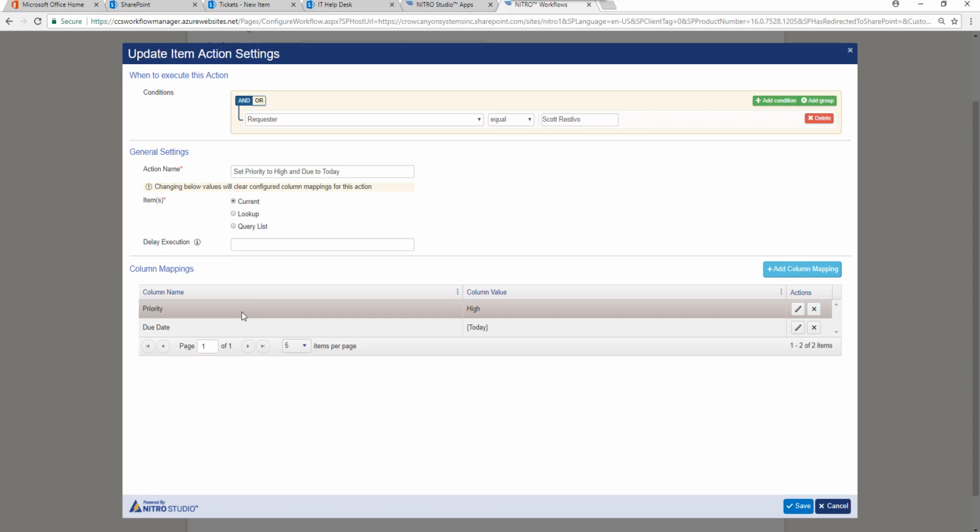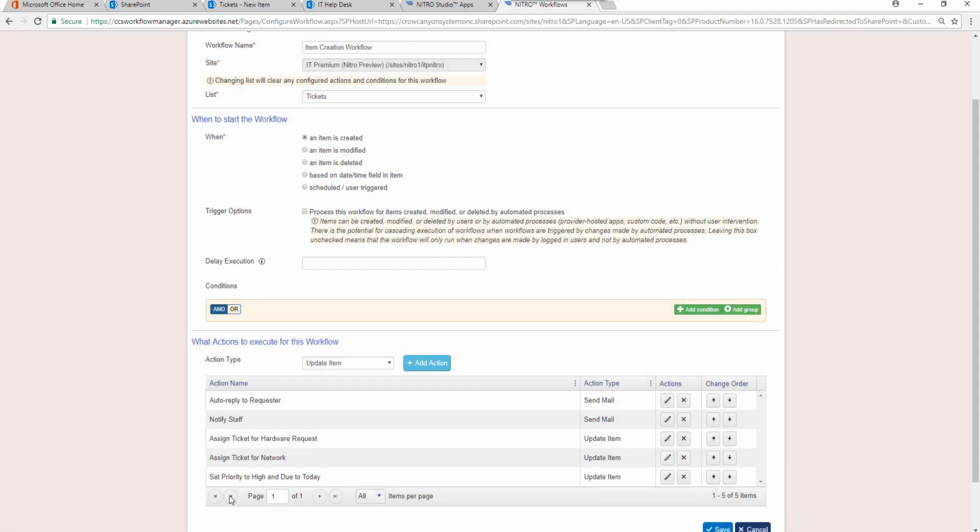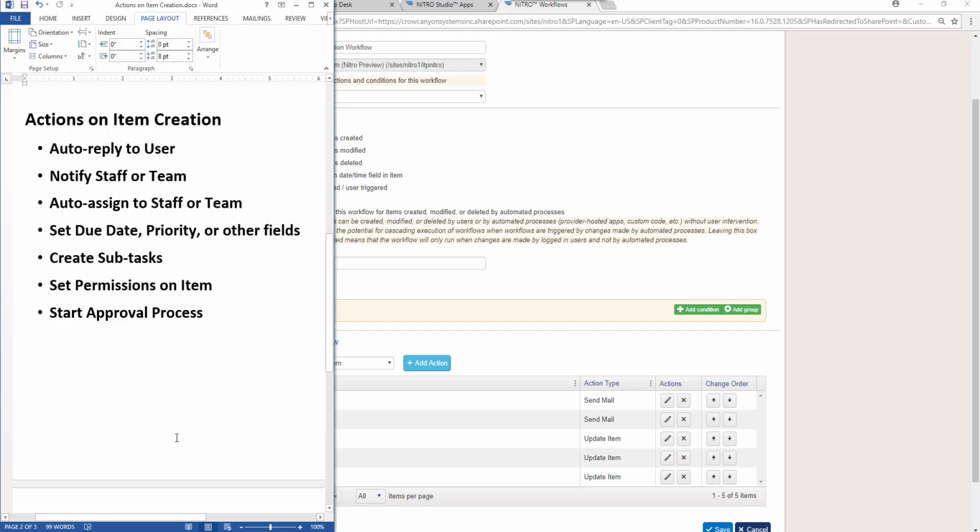Now you could do service level agreements like this, or column mappings like this, based on any kind of field that's in this drop down list here. If it's a purchase request, it could be when it's a certain cost. It could be when it's from a certain location. It could be when it's from a particular category. Any way you want, severity level. These kinds of things can set up these column mappings, and you can have multiples of those on there. It could be gold SLA, silver SLA. It could be just when severity is high. It could be when location is some location that has a different kind of due date or a different kind of priority. And you can do that with the assignment as well, as well as setting the different fields on here. So that's quite powerful.